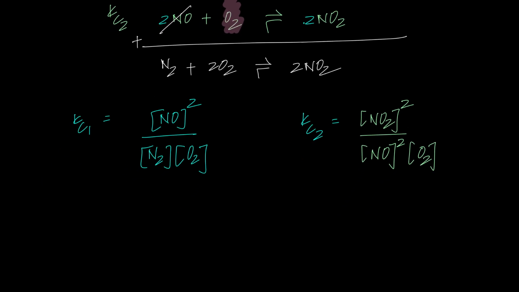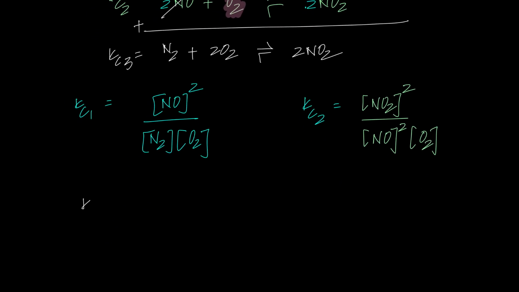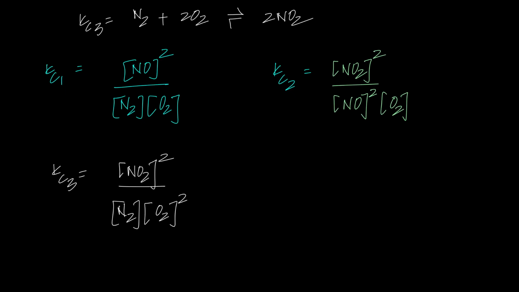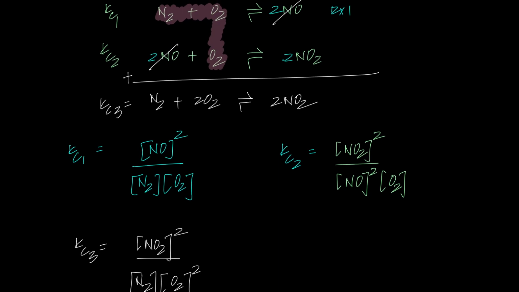What's the Kc for this third reaction? This is what I want to figure out. Now, there are two ways. You might be given values for all of them, and you would use these values to calculate the Kc for the third reaction. What's the expression for it? It's NO2 squared, then N2 concentration, and then O2's concentration squared, right? Now, I want you guys to have a look and see what you can do with Kc1 and Kc2 to actually get Kc3. Use your brain, use your mathematical skills. I've written all the equations for you. You just have to think.